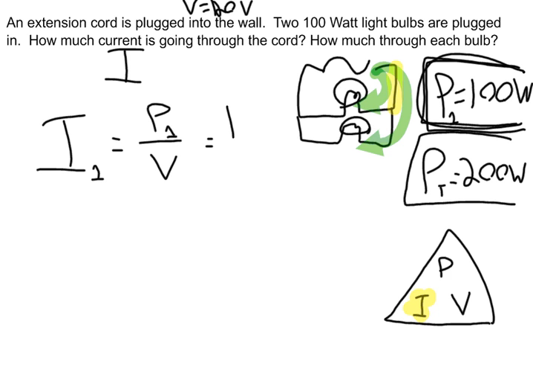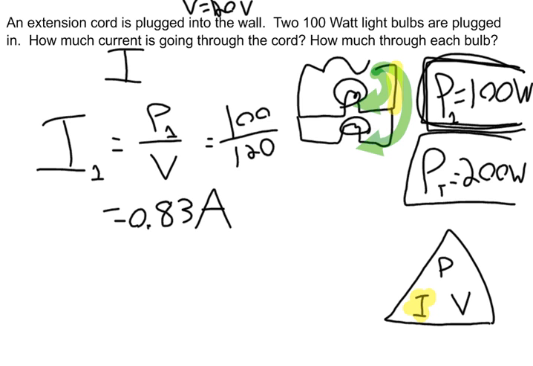So the power of one bulb was 100 watts. We're going to divide that by 120 volts. These are both SI units, so our answer is also going to come out in SI units, or amps. You can do a little bit of mental math, or you can use your handy-dandy calculator and just do 100 divided by 120 and find that you don't get quite a nice number, but we can round it to about 83 hundredths of an amp, 833 milliamps, something along those lines.